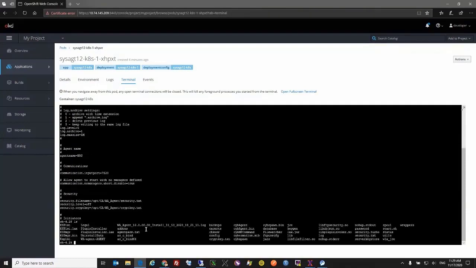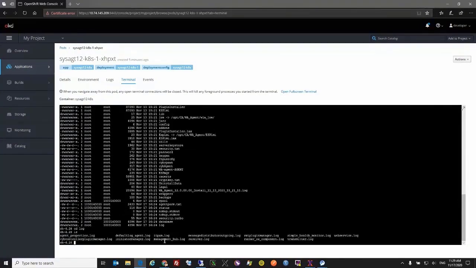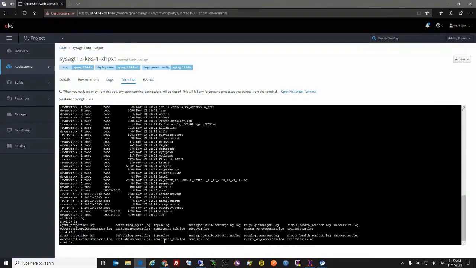And any other unique things about this environment, you'll see the normal files that you always see. The log files are here, so the regular log files will show up as such. So that should be it for that.